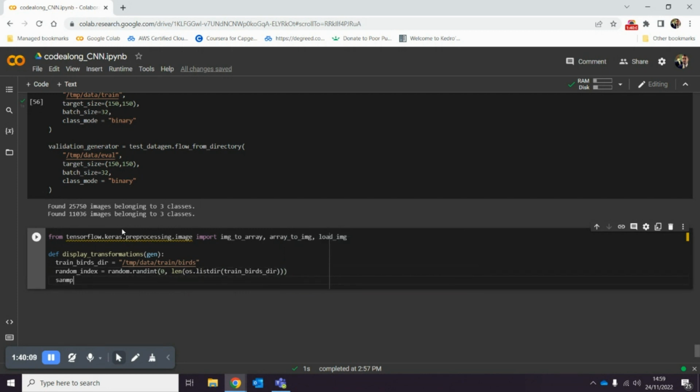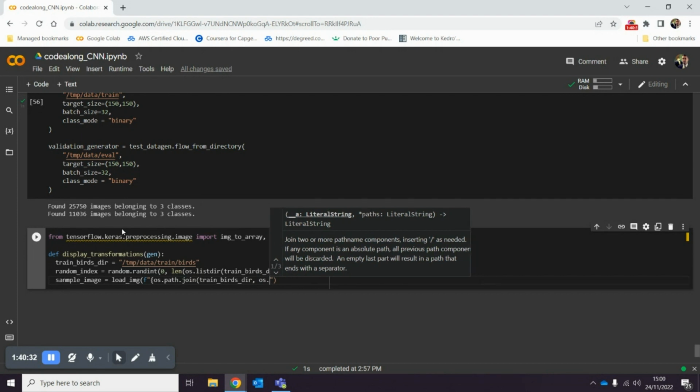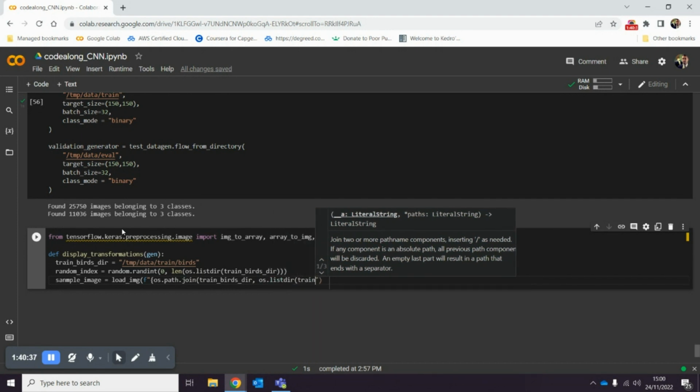We'll take a sample image, and we'll use load image. We will have to use an f-string, I think. Just try it, os path. If it's not, we'll change it. We need to join the train birds directory, os listdir, with the train birds.